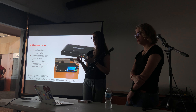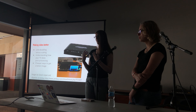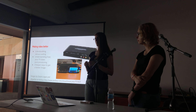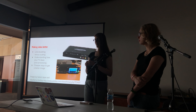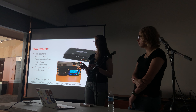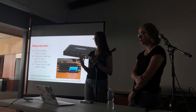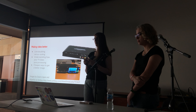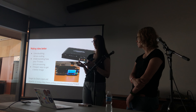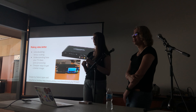The Framemeister is what's known as a scaler — a more complicated device. It takes in the image, digitizes it, and internally does its own scaling and processing. The advantage is you can scale in various ways and do more advanced processing, with more choice over resolution. The disadvantage is it introduces a little bit of latency — usually at least two frames — which can matter for hardcore fighting game players, shmup players, and speedrunners.